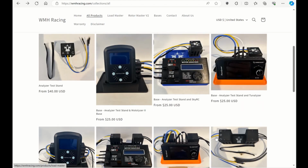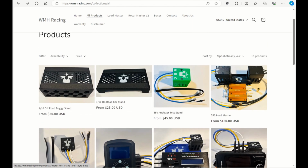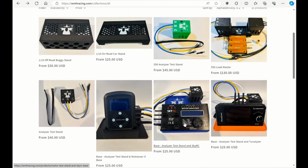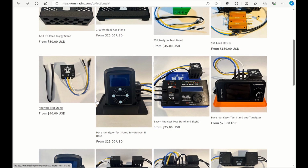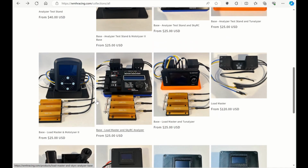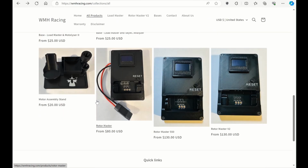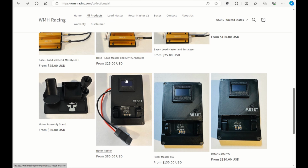So yeah, that's WMH Racing. All these components here, all the plastics are 3D printed. He actually makes all these components by hand. He does all the soldering and everything else, assemblies, everything. He does it in-house in the US by hand. And yeah, he's a busy man. All right, let's get back to showing the components.